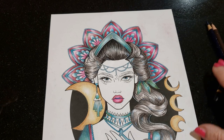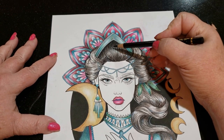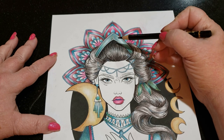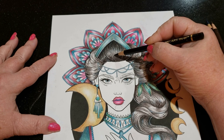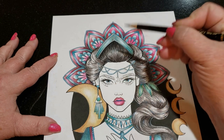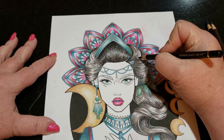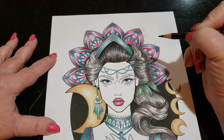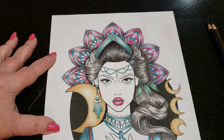Now we're going to go to our black pencil and create the really dark, rich areas of the hair. I already started working over here because I'm doing this in real time, and real time is a lot of time. I'm going to continue making my strokes in a C formation — it starts out down and works up: down and lift, up, down and lift up. That is called the taper stroke, and I have many videos demonstrating that.